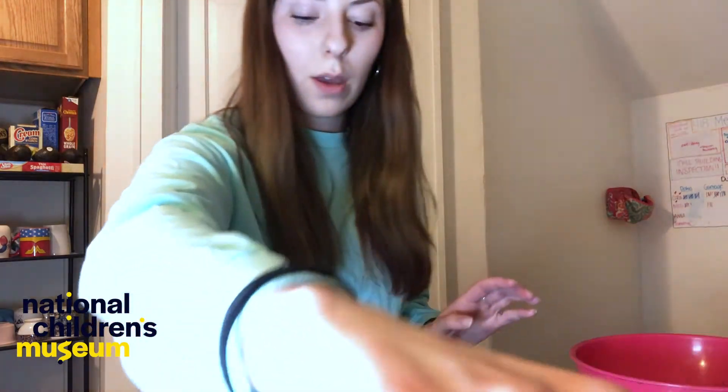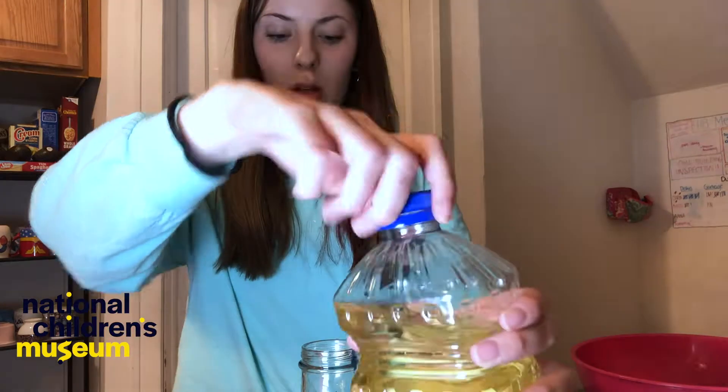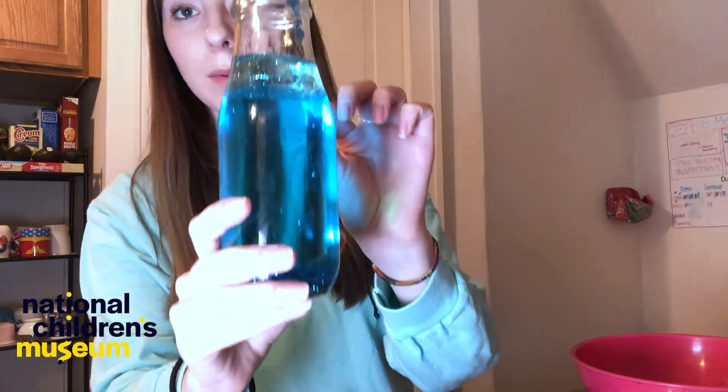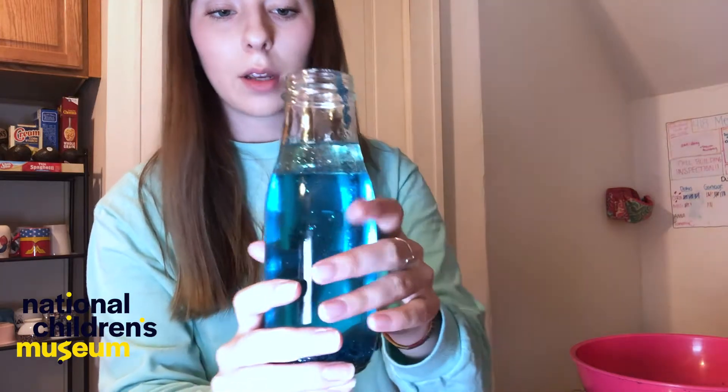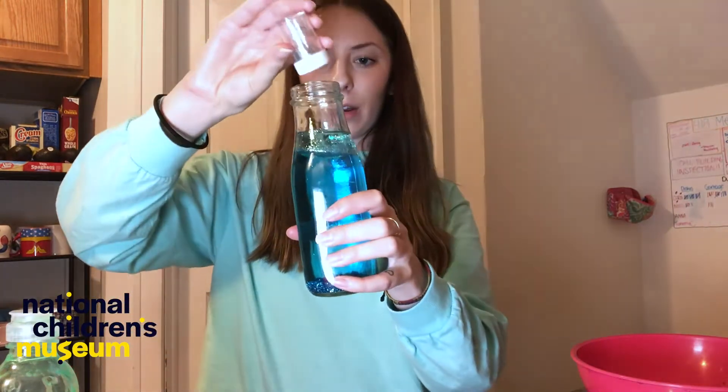And then the oil — you don't need to fill it all the way up, I'm just gonna do a little less than a third of the bottle. You can see some of the glitter is staying at the top, so if you want to make it go down, add some dish soap and mix to make the glitter sink a little bit. Then I'm gonna add more glitter — some silver glitter, whoo!